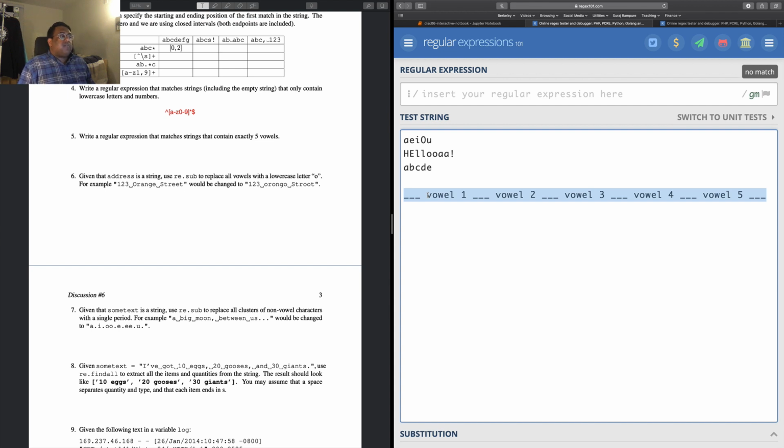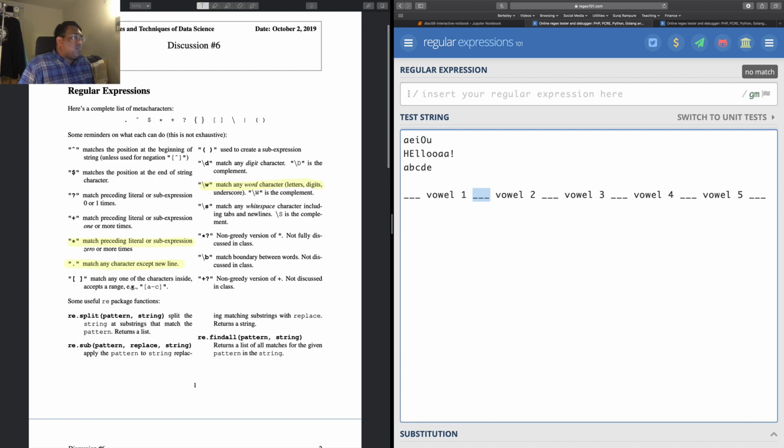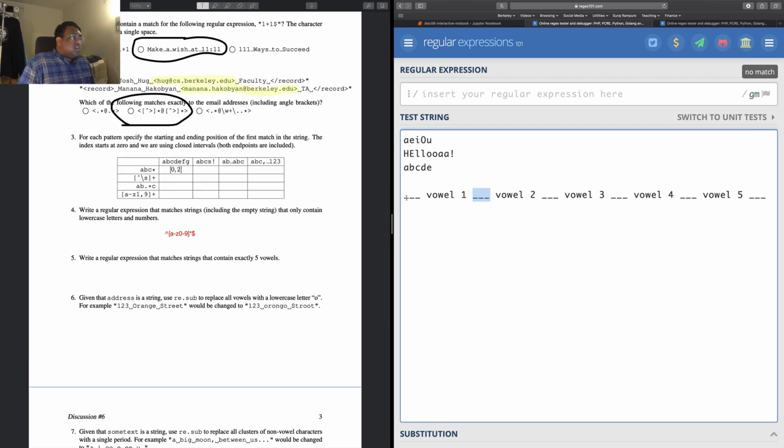We want this repeating pattern of vowel and not a vowel, vowel and not a vowel. And whatever comes in these blanks, we will use a star to denote, because it's possible that we have 2 vowels that are adjacent to one another. So we shouldn't force it to be the case that there has to be something in between consecutive vowels. That's where the star comes in, because the star means 0 or more times. So we will have not a vowel 0 or more times, followed by a vowel, followed by not a vowel 0 or more times, followed by another vowel, and so on and so forth. And you see that there's this pattern that's repeating.